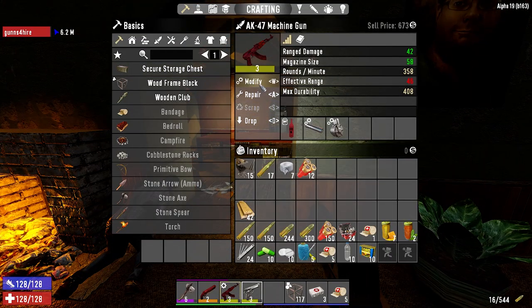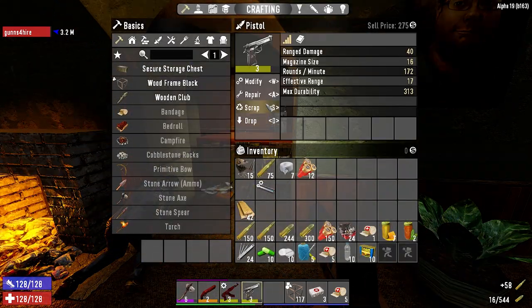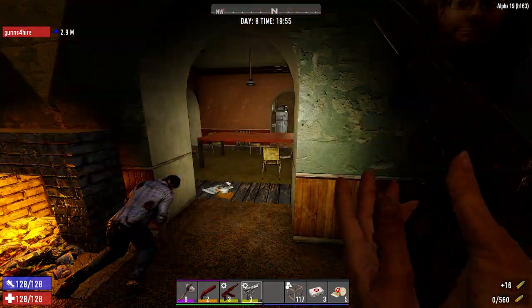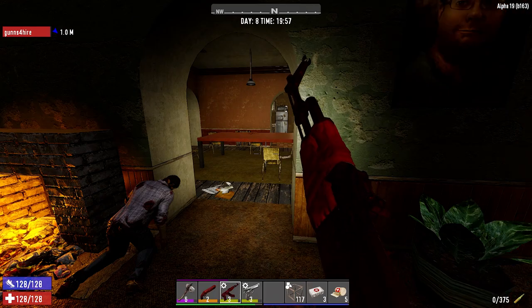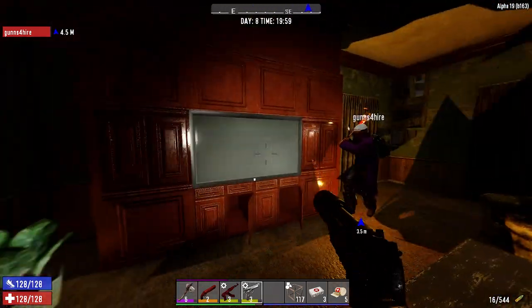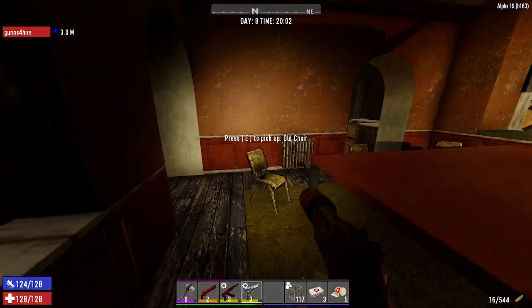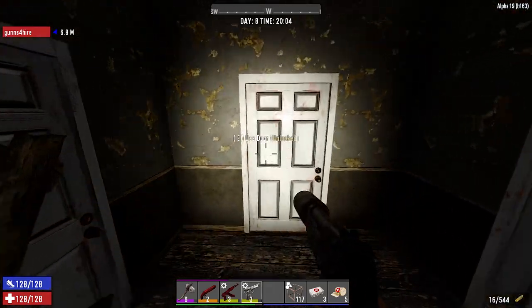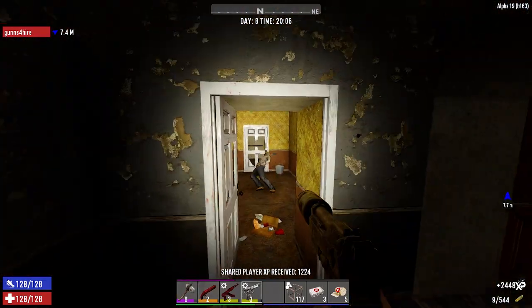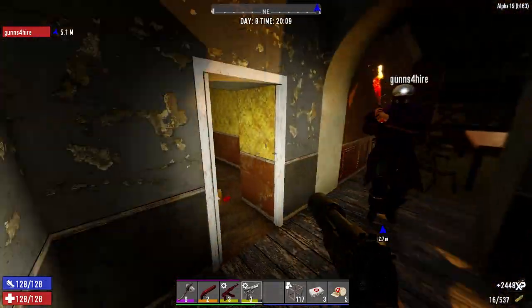I think I'm gonna take my suppressor off the AK and put it on. Oh, I thought it was on that. I was like, that does not sound like a suppressor, dude. Look at this big green TV with the built-in. I know, old school right there, right? Definitely slows down the fire rate of everything.